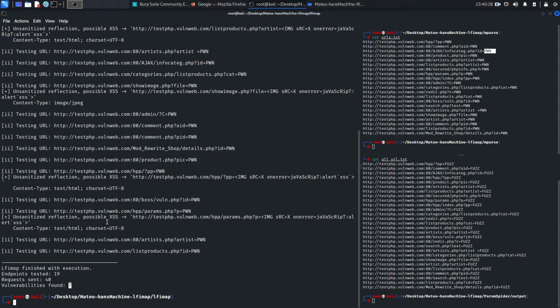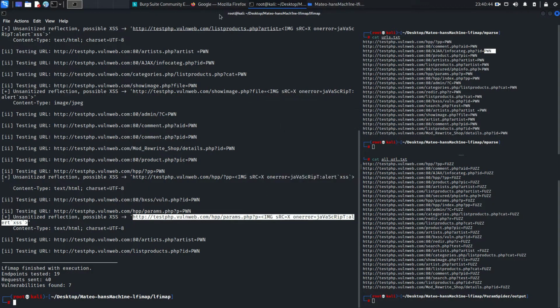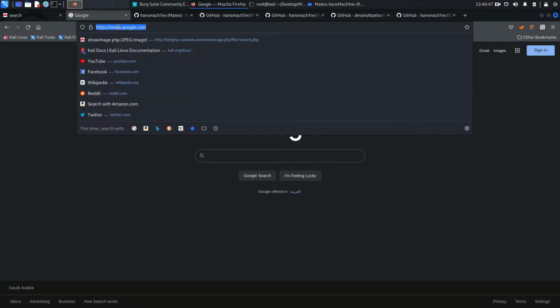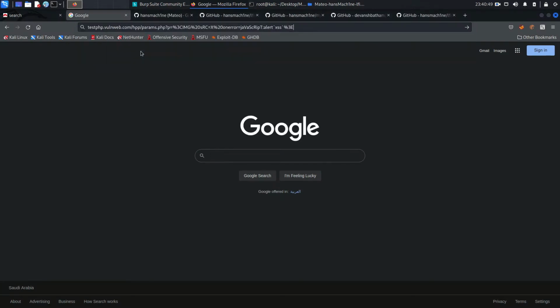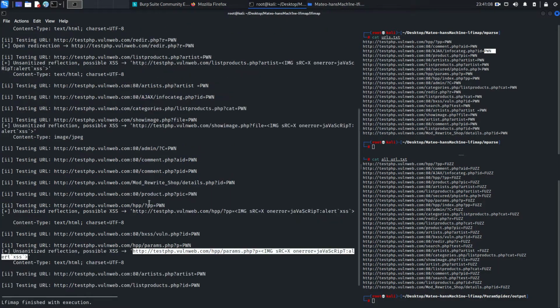So this is the last one. Cause is the same. Let's test it. Let's see whether it's actually vulnerable or the tool gave us a false positive result. So I'm going to copy the selection, come back to the browser and paste that. Fine, and hit enter, and yeah, that's perfect. We got XSS. Fine, that means it's giving us good results.